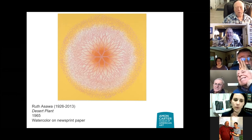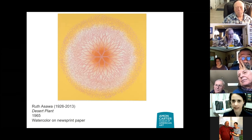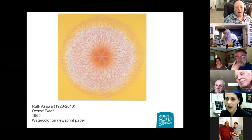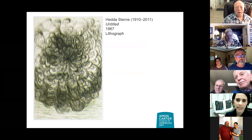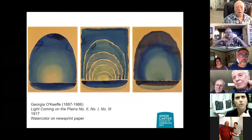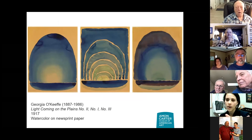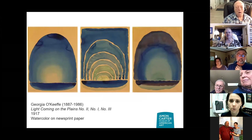So this is this artwork. We have a couple of them. One was recently on view. I'm not sure if it was exactly this one because these are works on paper. They can only stay up for a certain amount of time before we have to rest them. When we reopened in 2019, these were out for 3 months, which, as long as I've been here, I had never seen them in person because they always had to be rested. So that was really cool. They were up for 3 months and now they're back to the vault to rest.